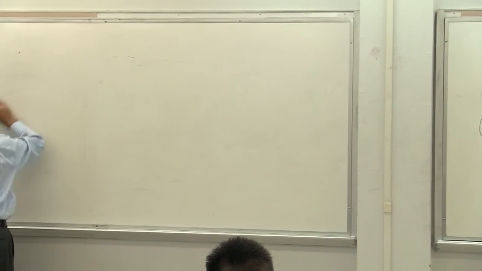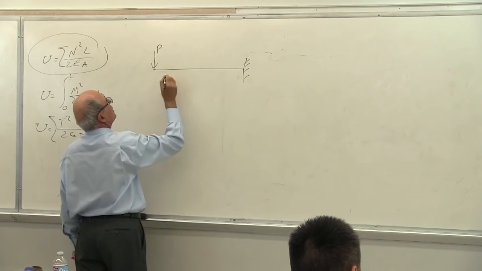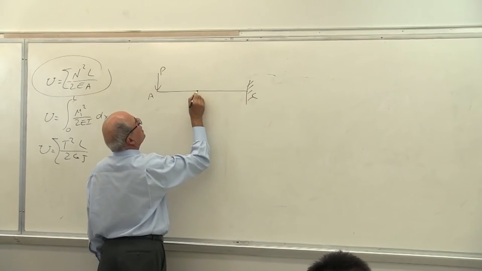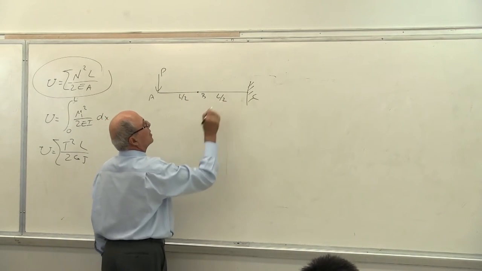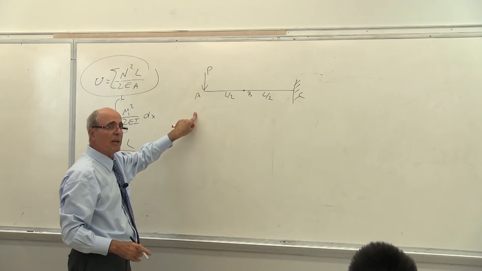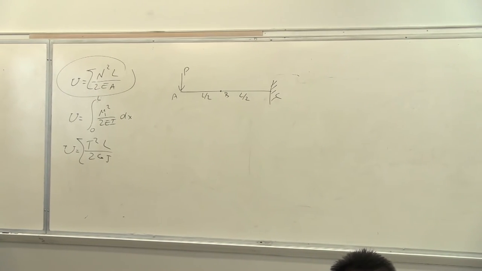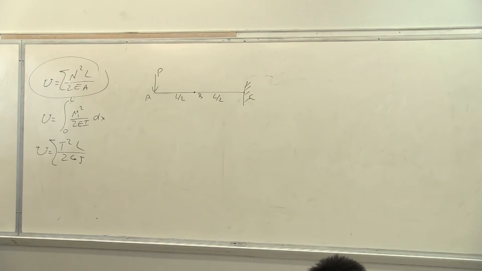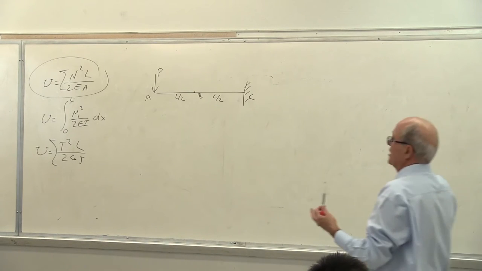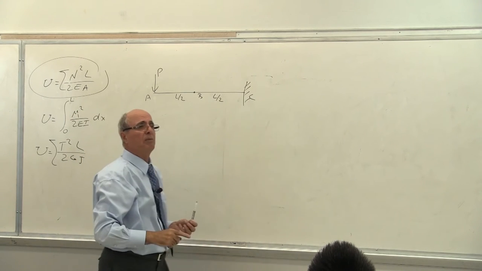Now, let's look at the example. Here is the first example. So here is a beam. There is a load here, P. This is point A, this is point C, this is point B, it's L over 2 and L over 2. Notice, again, going back to the discussion, if it is one load and one displacement, you can use work and energy. Remember, you have to understand everything. Where does Castigliano come in? Castigliano comes into the picture, guys, for more than one load and one displacement. Actually, one load doesn't really define that. It has to be one load, and the displacement has to be under that load. Everybody understand that.